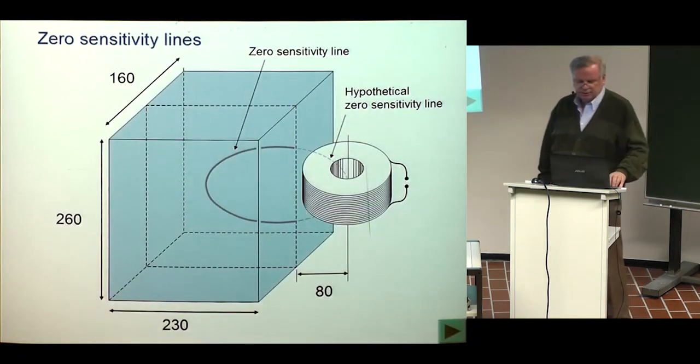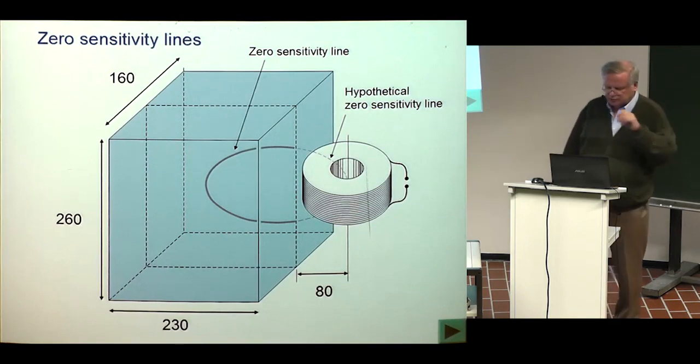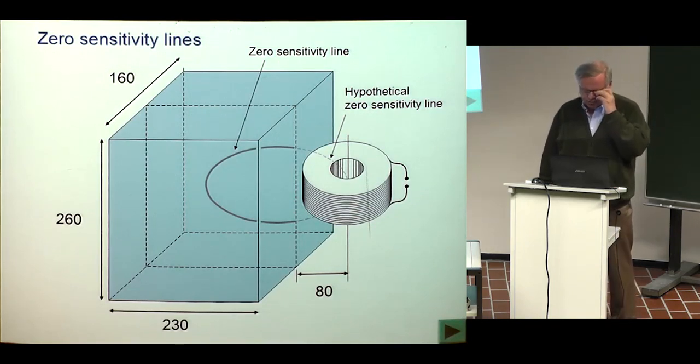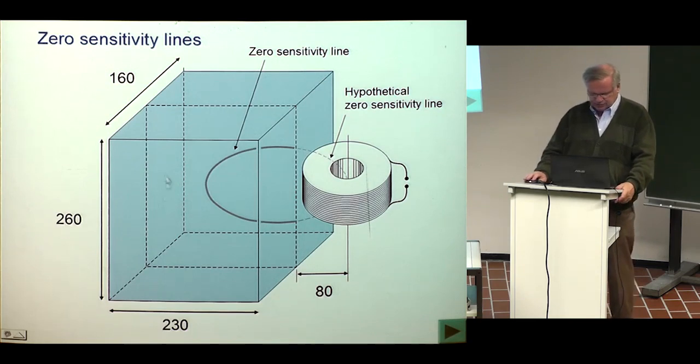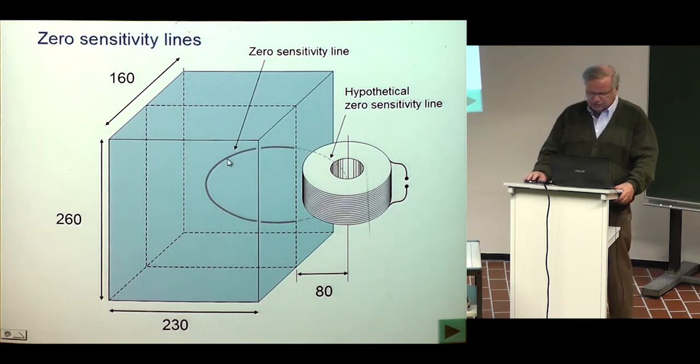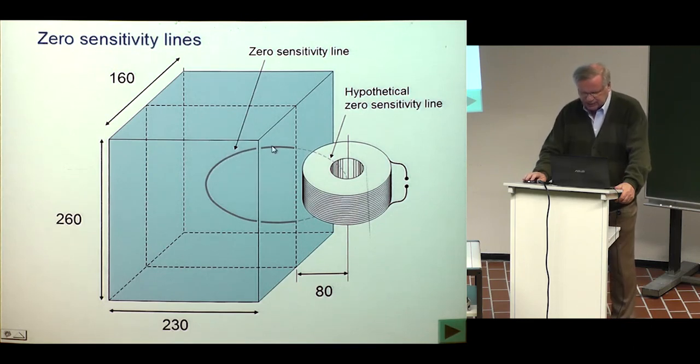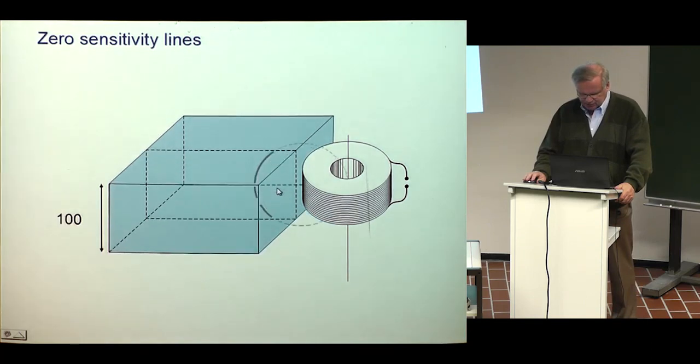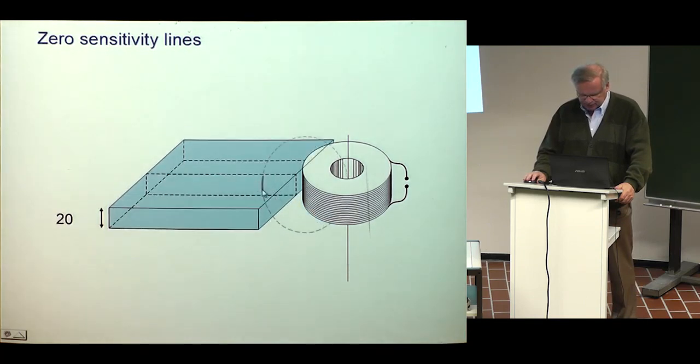We did, a very long time ago, just find how the distribution of measurement sensitivity of a coil behaves in a volume conductor. You understand that this is a water tank, this is a coil, and we just measured the measurement sensitivity. And there is a zero sensitivity line going something like that, which means that whichever source exists on this line, it produces no signal to the coil. And making the volume conductor a bit different, you find how it looks like.